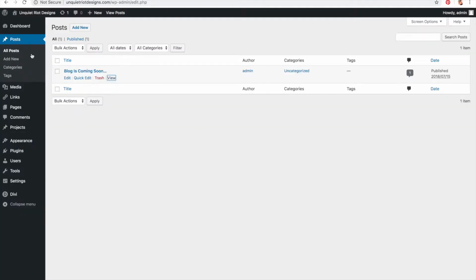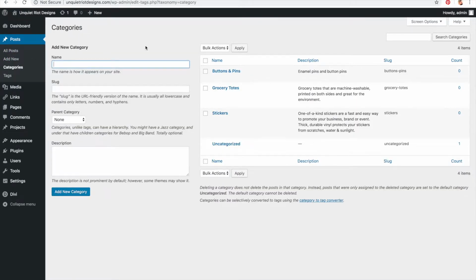Now, I had a lot of questions about what this uncategorized is that we're seeing everywhere. So the WordPress blogs come with these categories. Uncategorized, right? So that's automatically what all your blogs will be labeled under. This website was supposed to have a store, so you can see that we used the categorizing system on WordPress to categorize some of the stuff, and then we just can't get rid of this for some reason. I'm sure there's PHP or plugins you can use, but it's fine to have it.